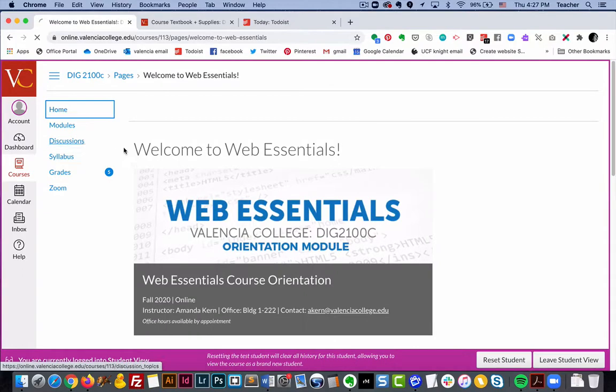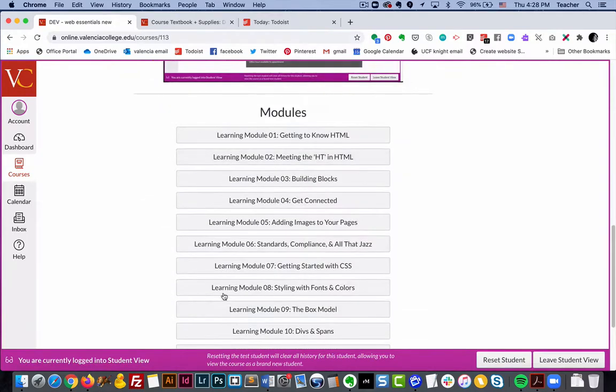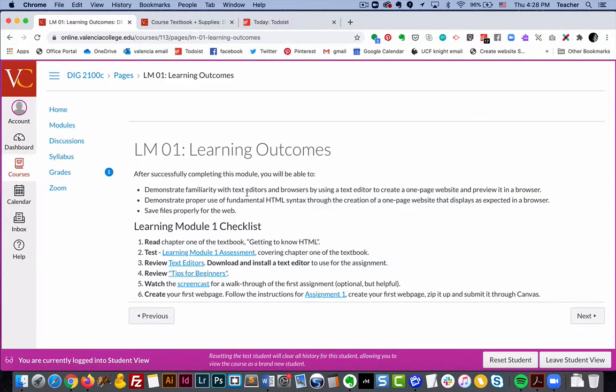Now as you go through this course, you're going to have multiple ways to get to content. So you've got this navigation area, you've got these links down here. I would encourage you to click around and get used to how to get through the course. Usually when you get into a module, it lets you know what you're going to do. So in this case, there's like a checklist of what you need to do. And again, you can navigate through this module using the next link or using any of these links here.